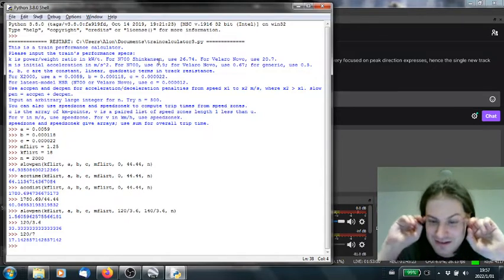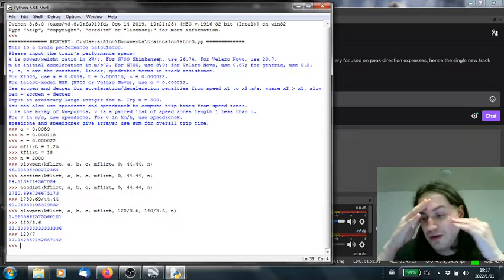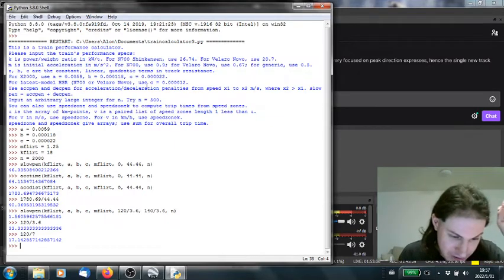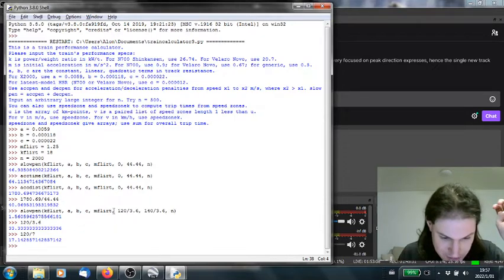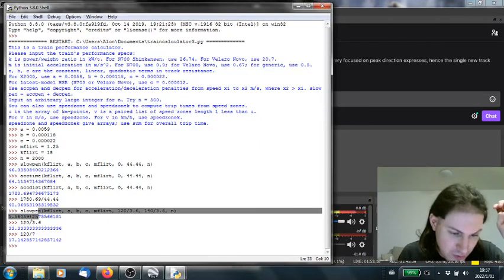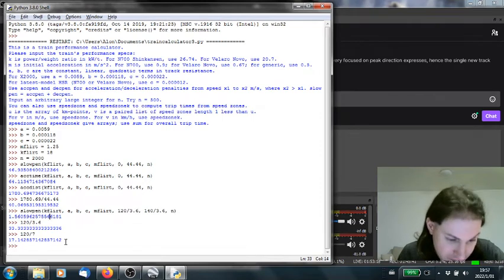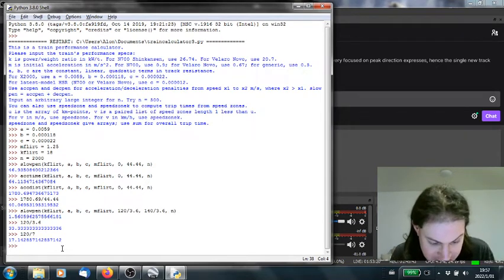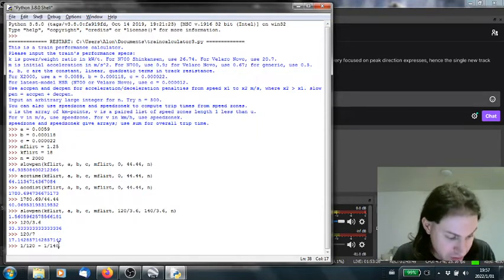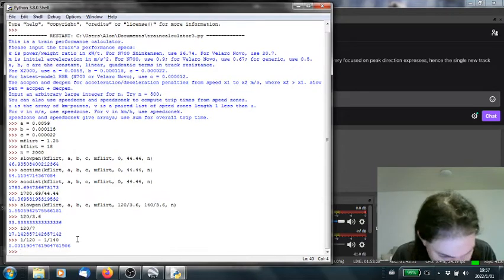Just because it's that terrible for them to timetable things. So anyway, this is the cost of a 120 slow zone and a 140 zone. No, it's not quite, because let's say it's a 1 kilometer zone. Then if it's a 1 kilometer zone, I need to do this, right? Because it's 1 kilometer that you should be doing at 140, but 120.